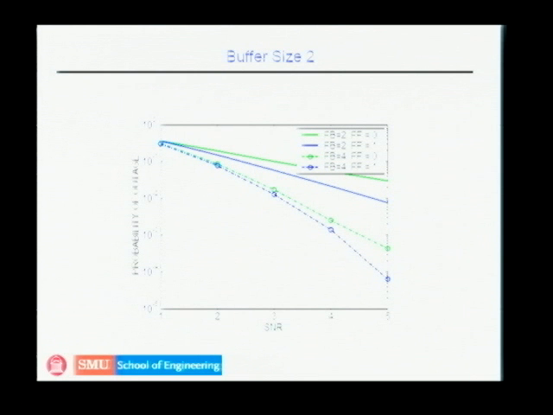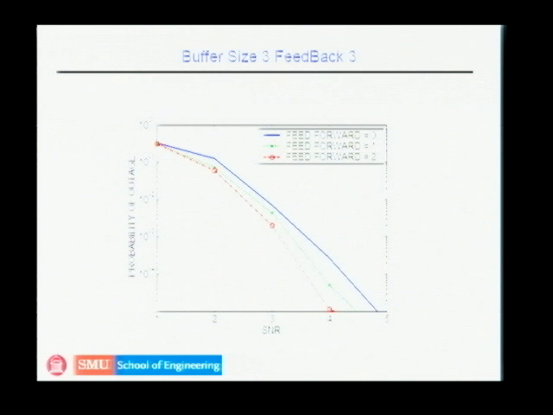And this is the same thing with 4 bits of feedback. This is 0 bits of feed forward, 1 bit of feed forward. So you get about a dB gain in performance. And the same thing for a buffer size of 3. Now you can actually go to feed forward of more than 1 bit. You can say, what if I have 0, 1, 2 bits of feed forward? And as you might expect, each additional bit only gives you incremental gains in performance.